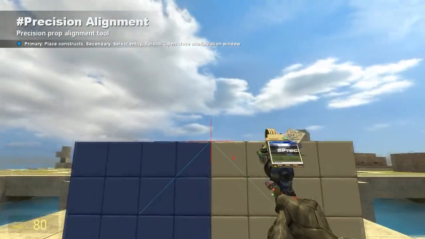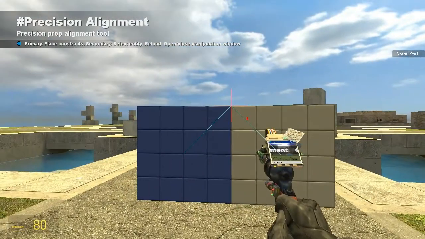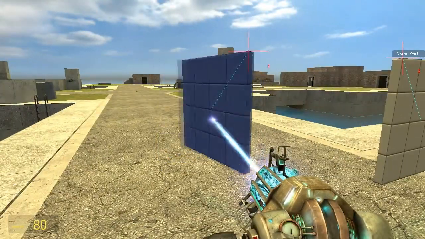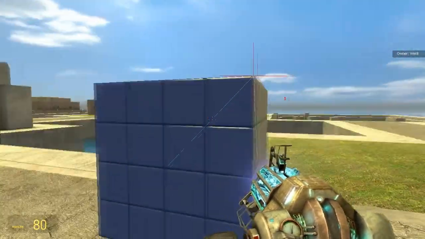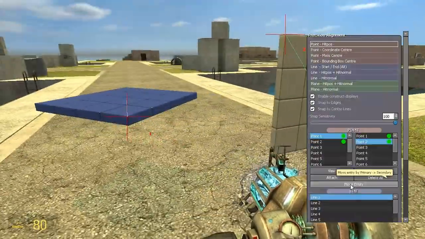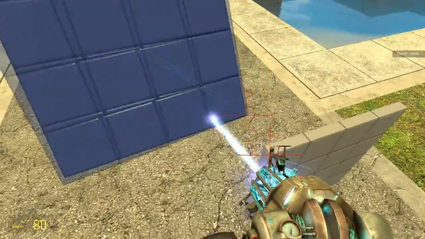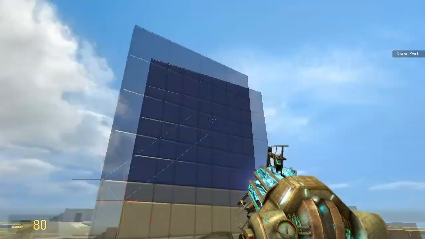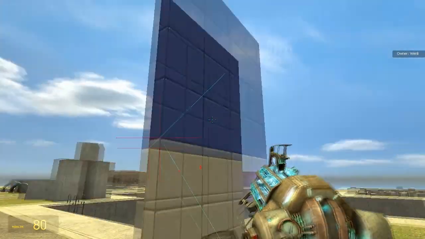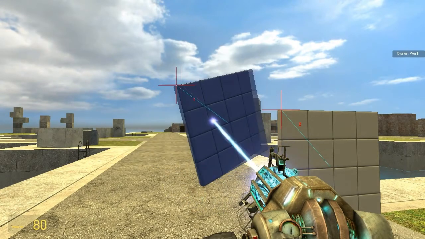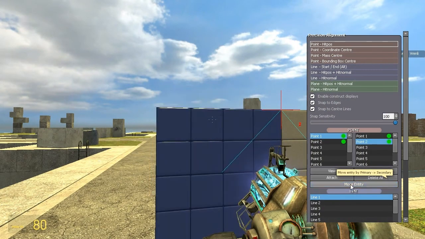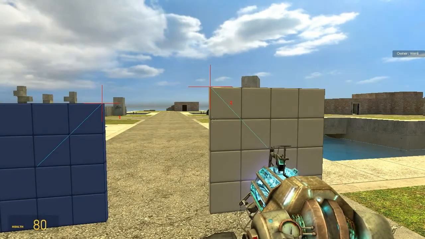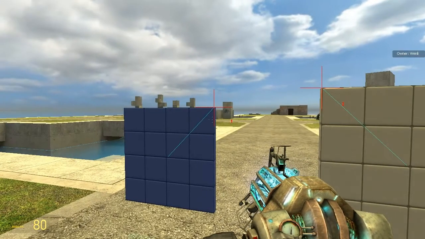Another concept that's really important to get with PA is that rotation and movement are treated completely separately. So if I rotate this plate to whatever angle I want and click move entity, they'll still move together. And this becomes really important later on when you start doing more advanced functions. You'll start finding that the hard part isn't so much moving the props, it's setting up the constructs correctly. So once you've set up the constructs, the movement becomes extremely simple. So you can redo things, undo them really rapidly.